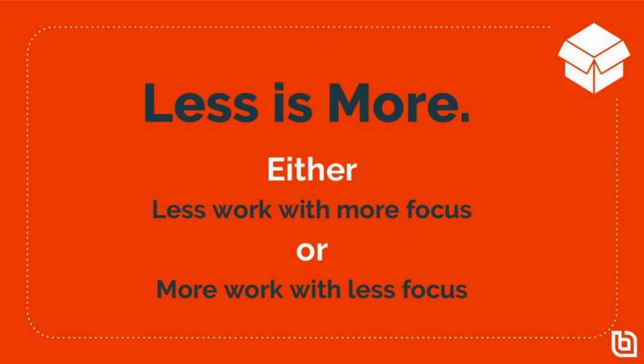A metaphor I came across recently is that a 100-watt light bulb will light up a room really brightly. And in that room, you'll be able to see everything very clearly. You will, in fact, take a few minutes to absorb all that visual information. A 100-watt laser, on the other hand, will cut through metal.